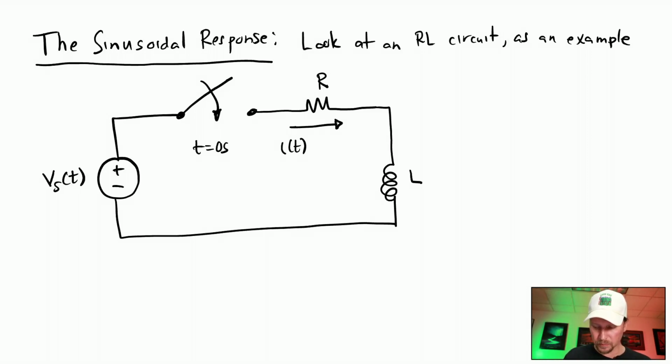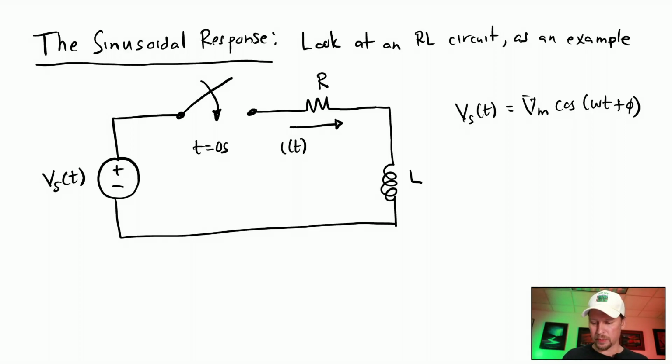Now, the particular form of the voltage source that we've actually dealt with up until now has been constant, right? But now we actually want to switch gears and say that the sinusoidal source is the one that we had previously described, and it takes on this particular form. Now, one of the things that we can do quite easily is by using the IV characteristics of the resistor and the inductor, as well as KVL, we can actually write down a differential equation that describes to us how these particular parameters are changing as functions of time.